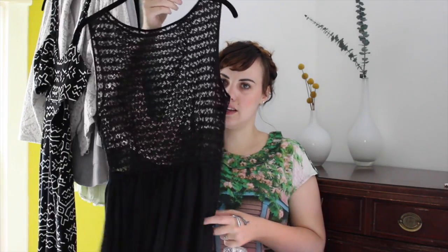This is from American Apparel. And as you can tell, it's got a nice sheer lace top. And the idea I had was to wear a black bra with it for that really chic sort of Emma Watson visible bra, but in a really sophisticated way kind of look. And I guess what I discovered is, again, because I have a large chest, that look just doesn't work on me. It looks too sexy. I love a visible bra when it doesn't look overt, but every time I would try it on, I felt like a porn star.